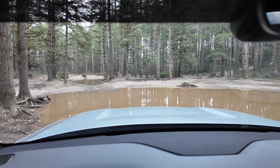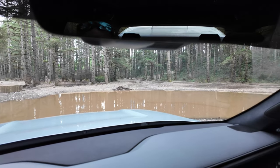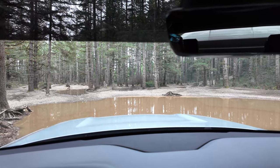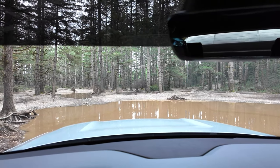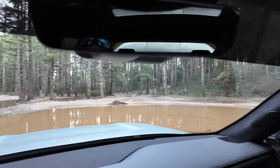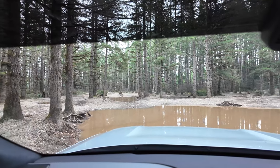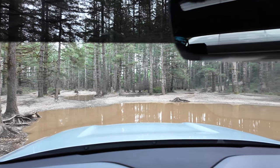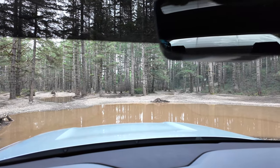I was here last weekend and it feels like it was a little bit higher, but it's not even that deep. The Rivian R1T can go up to 38 inches of water with no problem, so we don't have to worry about an air box getting flooded, water getting into the intake, the engine, or the tailpipe — because we don't have them.